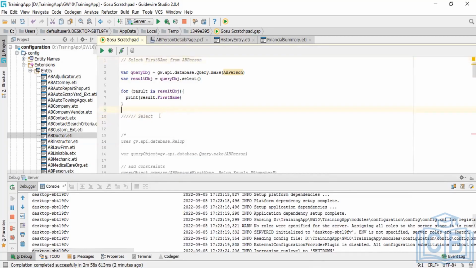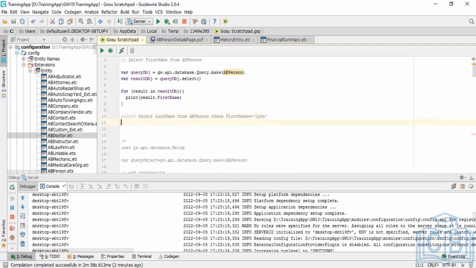Here also we'll select last name from person where, so we are adding the clause also: first name equal to something. We have to write this query.